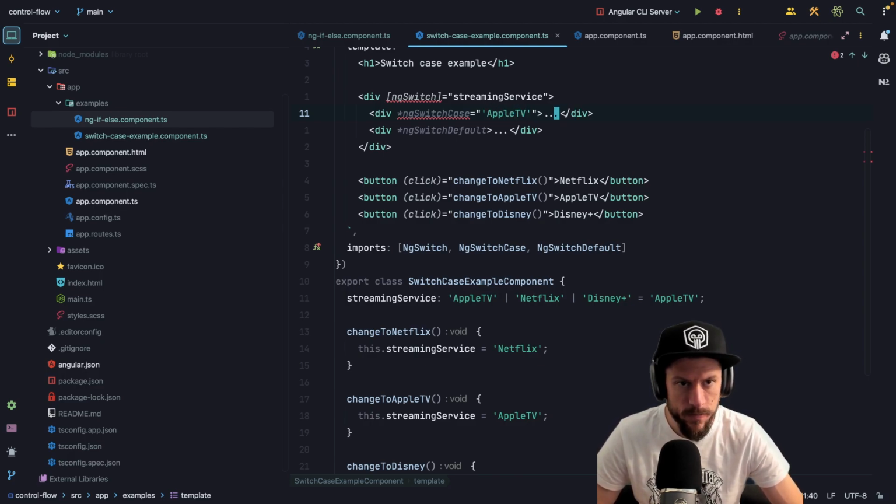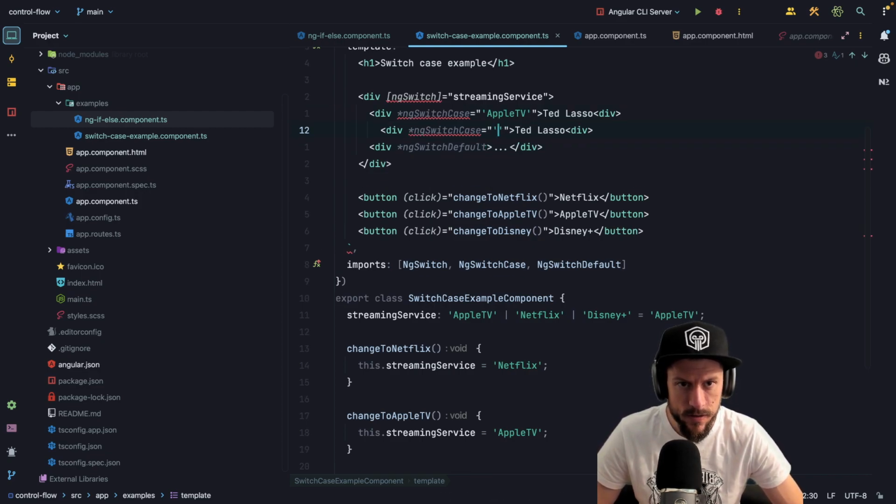Apple TV, Ted Lasso, and then we say if it's Disney Plus. Oh my god, I don't know if this works like this. What is a good Disney Plus series? How is it called? Mandalorian, I think. And default we just show Peaky Blinders.